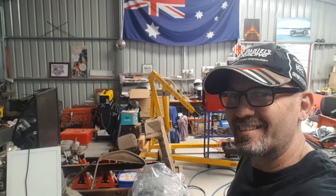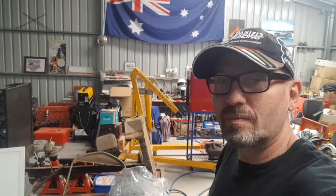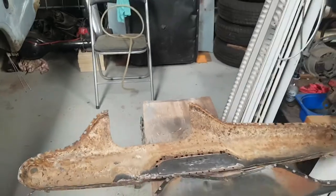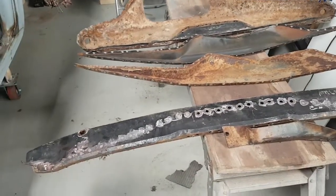Other day. Going to get stuck into some rust removal and maybe some sandblasting. Okay, these are the bits I have. Some good, some bad.